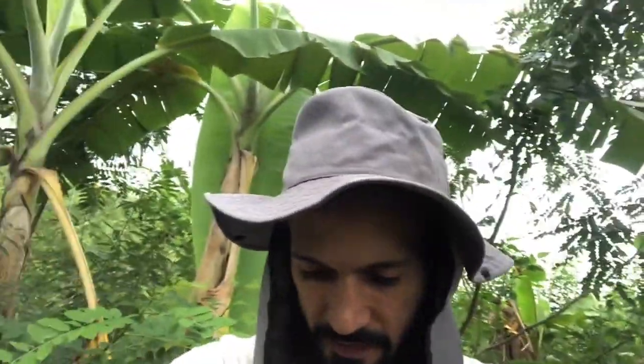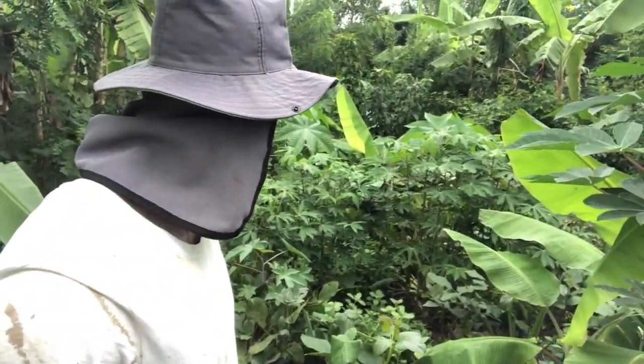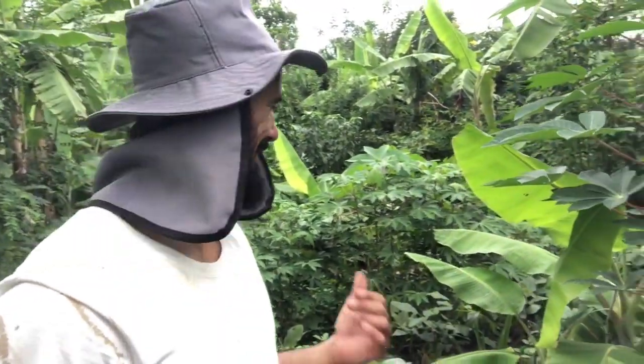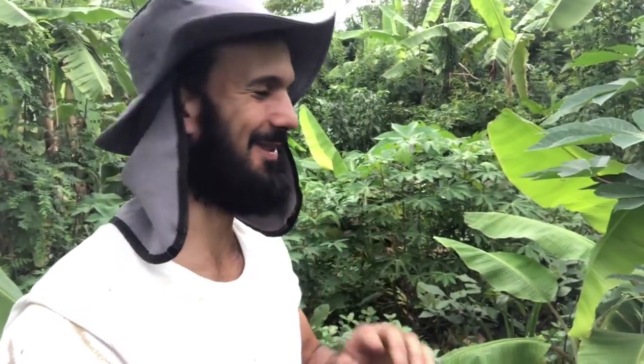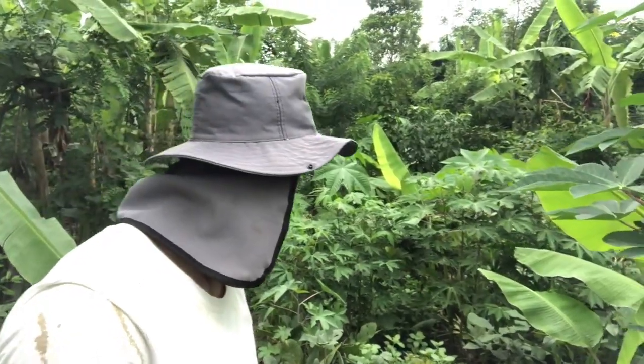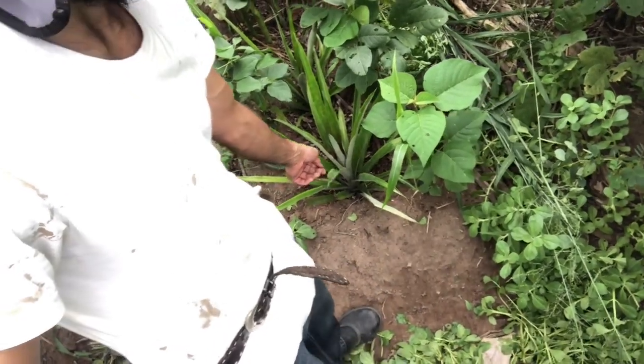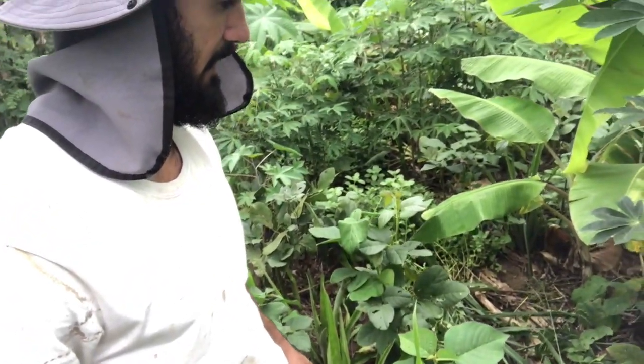Let's take a stroll around the system. This system was planted in November. It didn't get a lot of rain because it was raining so much that I decided not to prepare the irrigation for the system. But then right after we planted it, we had four months without rain. So some things didn't develop quite well. But of course, the pineapple is very nice. There are many spots without soil covering — you can see that.